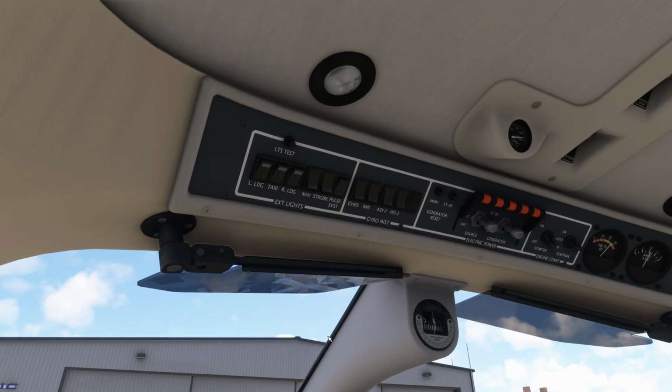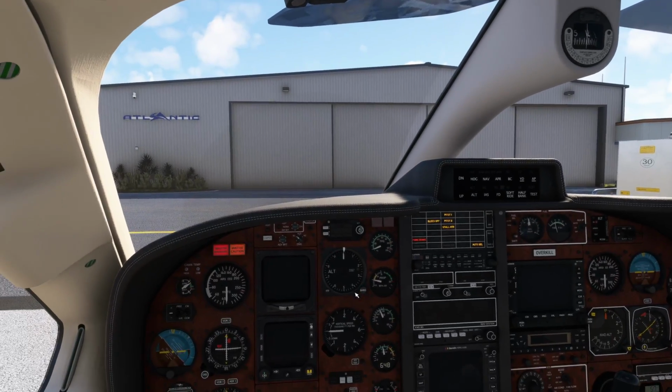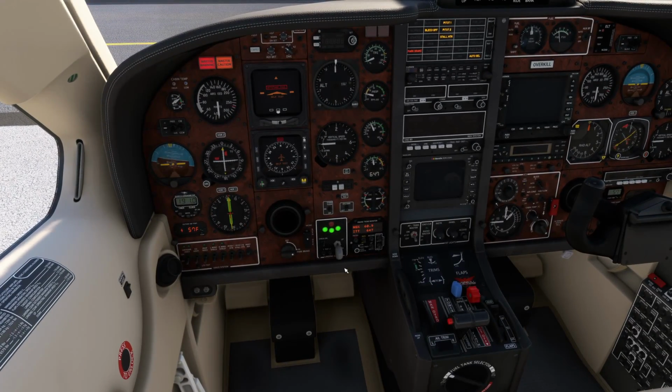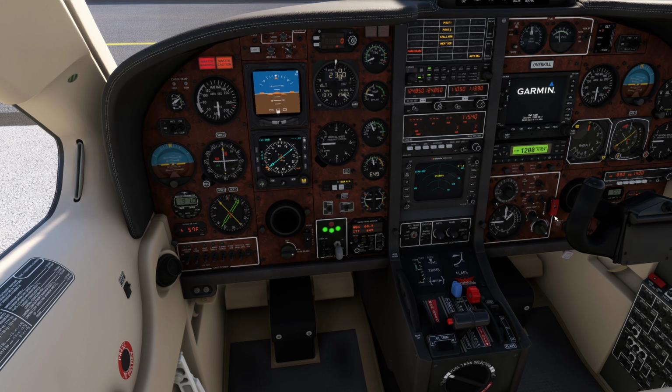Turn on our gyros and ADIs. The FS. Autopilot trim and radio master switch. Pressurization to auto. Air conditioning to on.